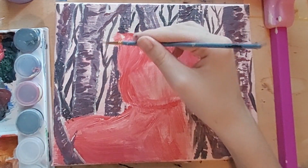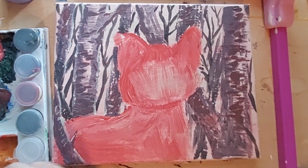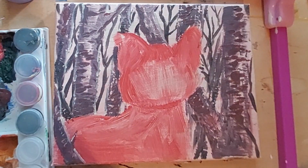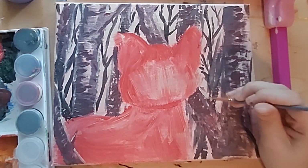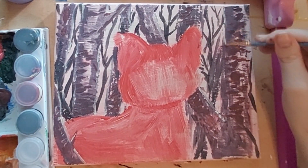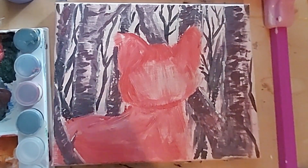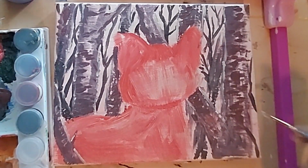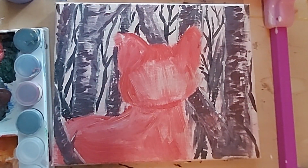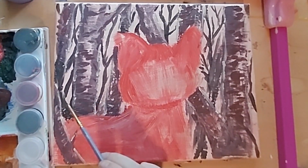I'm adding as much shading as I can to make sure that the trees stay, you know, realistic, and that they look like real things sitting there. Trying to add warm tones and cool tones, which is kind of difficult considering what I was given, so it's a very warm painting. But then I just go in with unbleached titanium, just that color on its own, and I add some highlights to the trees on their brighter sides. And I think that really helped define where the trees were, and it added a subtle detail.